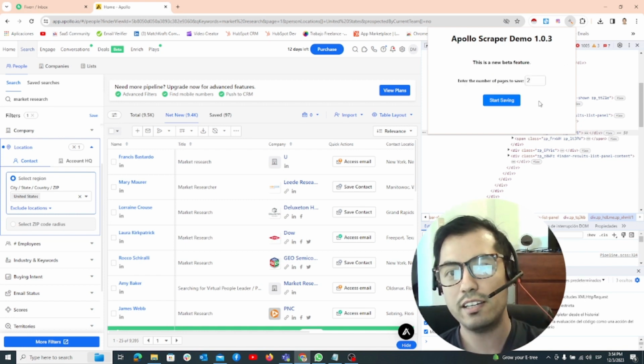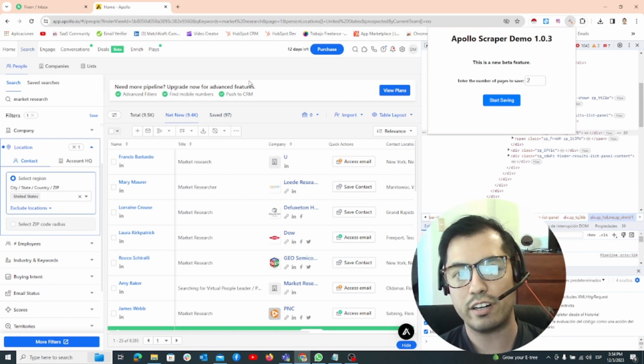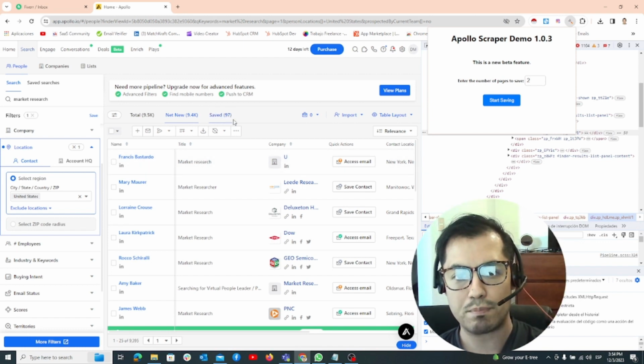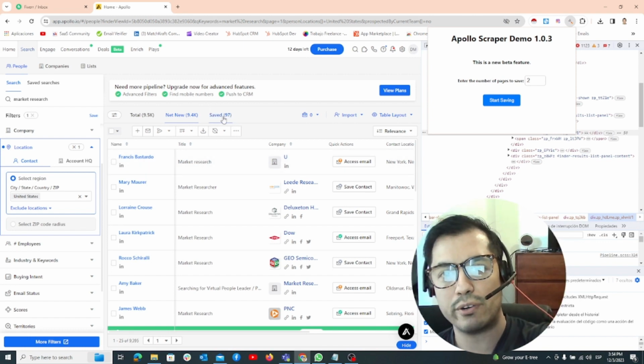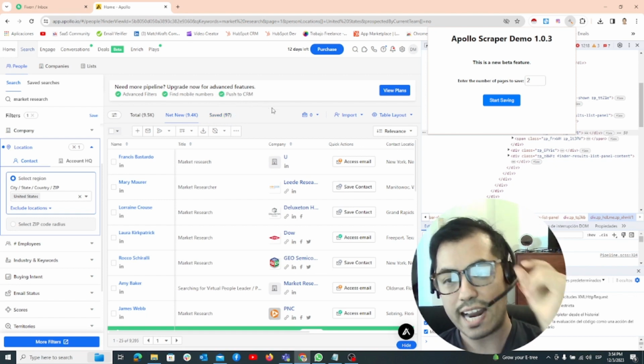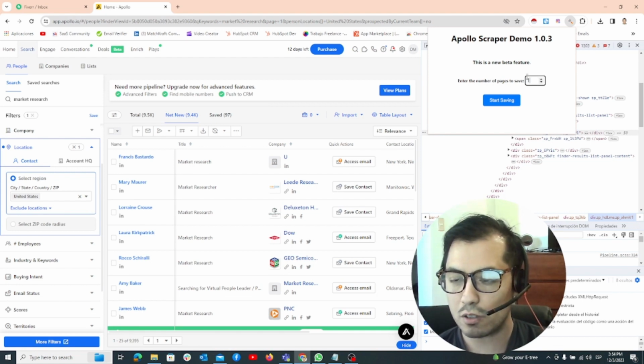So as you can see, I automatically transferred leads from the Net New tab to the Save tab, right? You can see that this number increased. So now I have 97, right? And I repeat, if you buy the premium version, you put here 10 and it will perform this action 10 times.